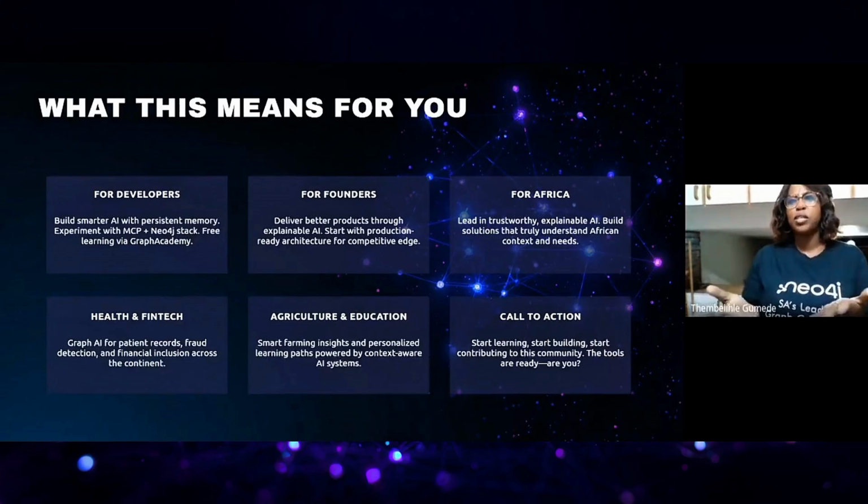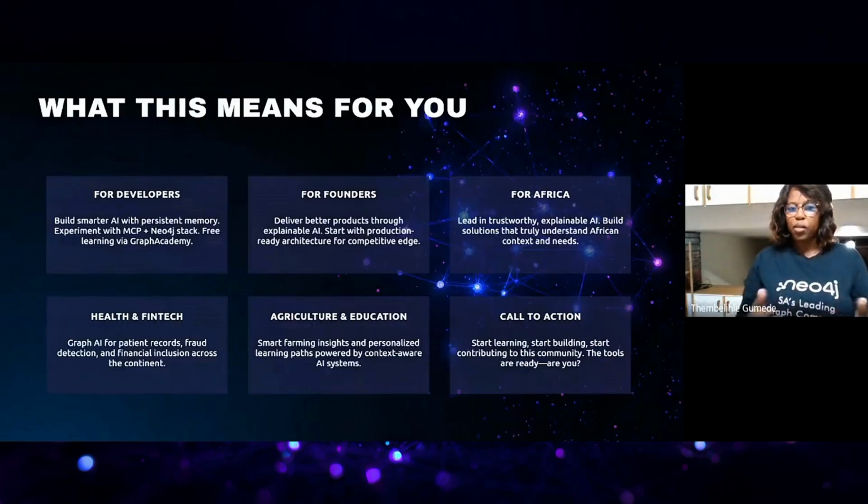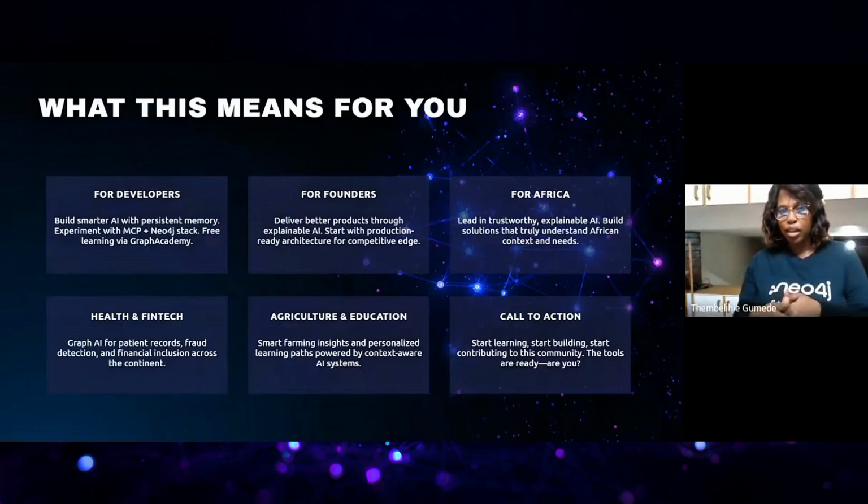So what does this mean for you in the audience today? If you're a developer, this is a toolkit to build smarter AI systems that do not hallucinate. If you're a founder, this is how you build your moat, by creating trustworthy products that enterprises will actually buy. And this potential is massive also for small businesses, even large enterprises.